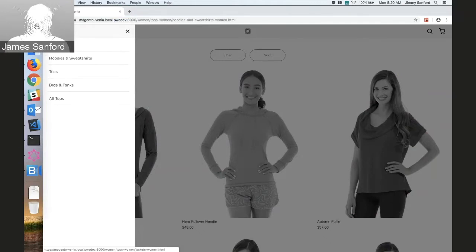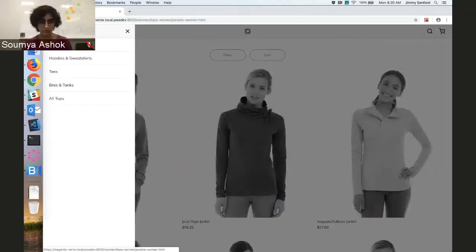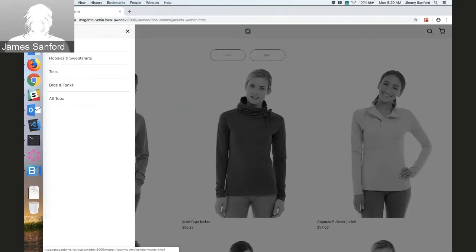And something that's interesting about this behavior is if I go now to one of the categories that I've already visited, like jackets here under women, it does preserve my state. It doesn't re-render the whole time. So currently it's only the first time you go to a new category that it re-renders the whole thing.